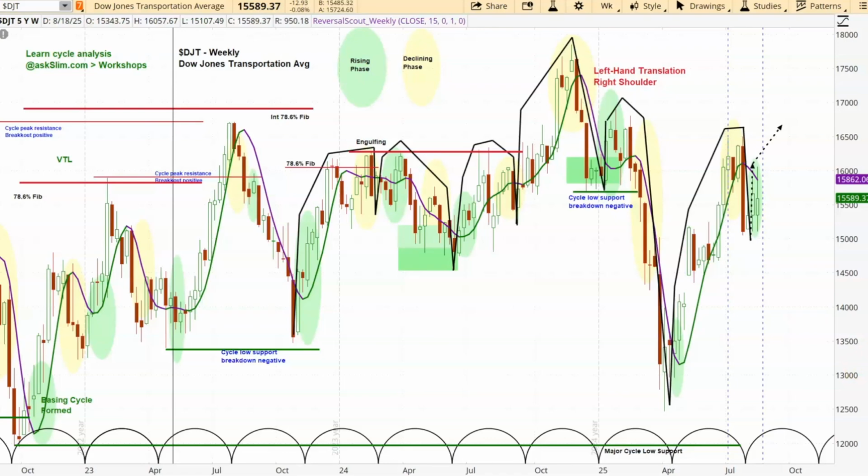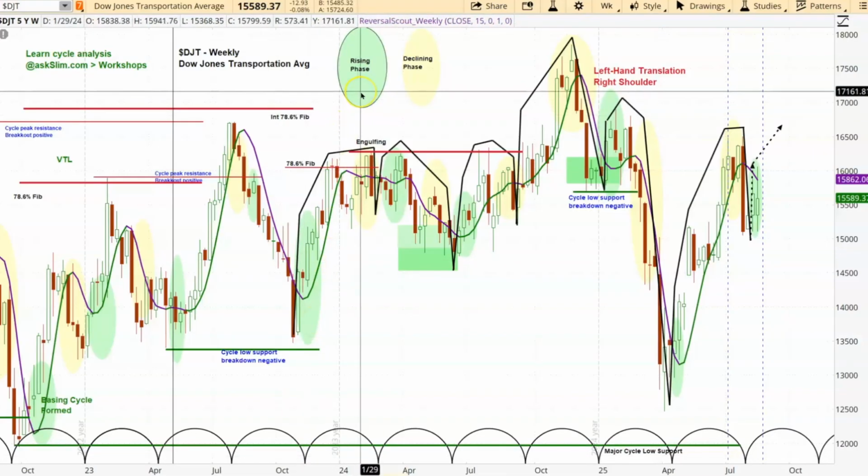and the flow of money as it affects the price action is valuable to understand, because if the price action is tracing out higher peaks and higher troughs, then that's usually an uptrend. You have money that's flowing in, and usually under those conditions, you will have the reversal scout moving up in a positive way. And then when the reversal scout turns negative, when a cycle peaks, as you see right over here, then you can measure how long the decline will be based on where you believe the rhythm will take it down time-wise.